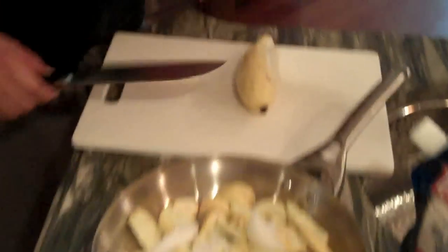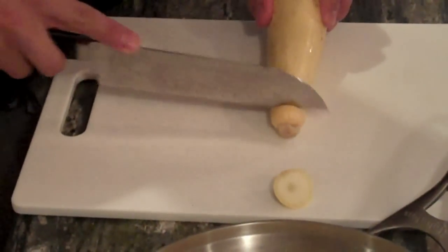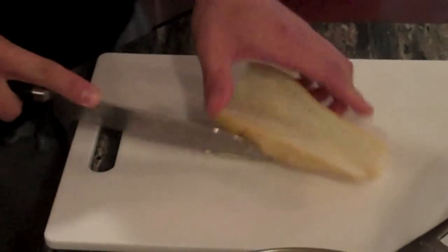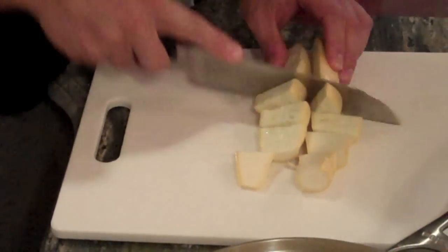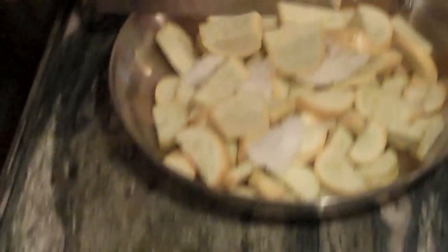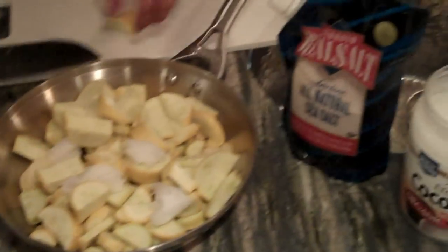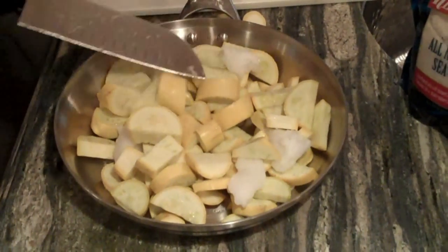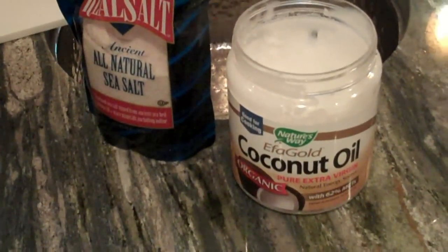Let me show you how to prepare this — it's super easy and I'm going to do all of this in under 20 minutes. The first thing I do is cut the ends off the squash, then cut it the long way once, line them up, and just cut them. I've already cut up three of them; I had four total. In the pan I have some coconut oil — I've been cooking all my vegetables in coconut oil — with a touch of sea salt. About four scoops of coconut oil in there.